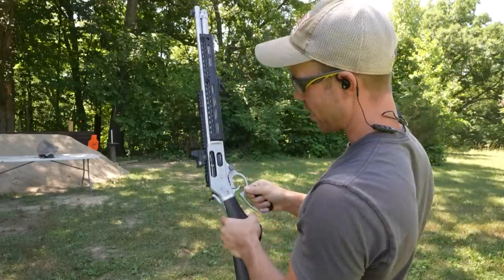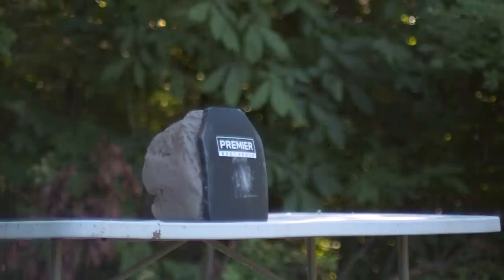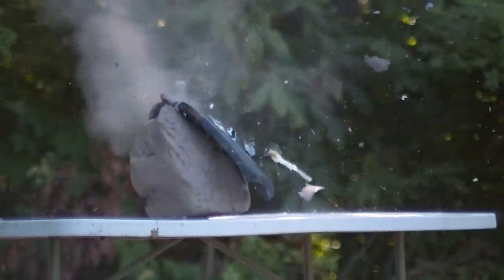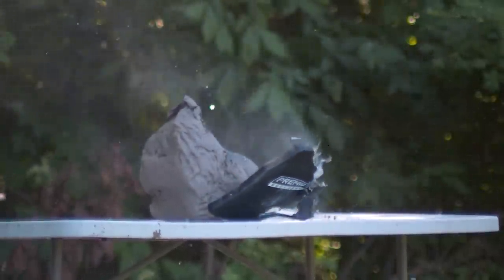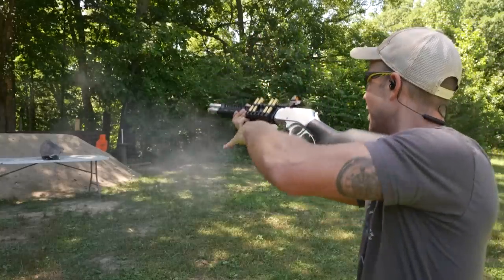Jammed up my gun, that's a first. Wow. Well, that's the first time I've ever had the Henry jam up on me like that. I'm sure you could see when I went to eject it, nothing happened. I assume it's the shell casing. I guess we'll see if we can get it out later, but that was incredible, about what I expected.